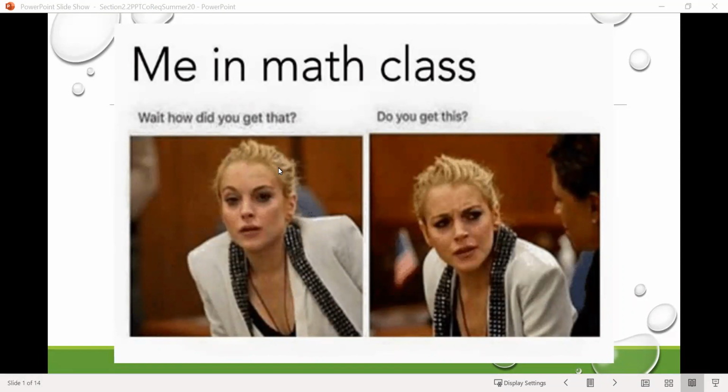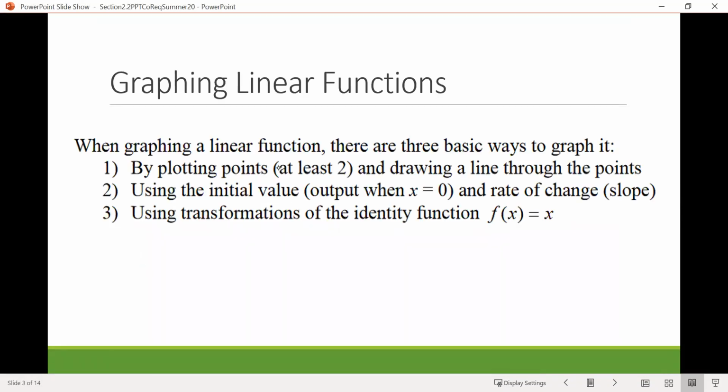All right, so when we talk about graphing linear functions, there are three primary approaches we can take. The first one, which is probably the second most used one, is plotting points. So at least 2 points on the line. If you plot them, then you can go ahead and connect them. That's one of the nice things about lines, is really you only need 2 points to figure out what shape a line should take.